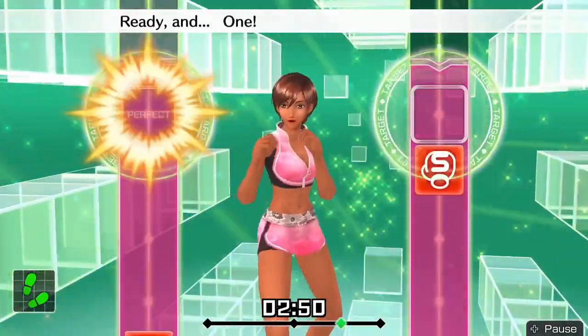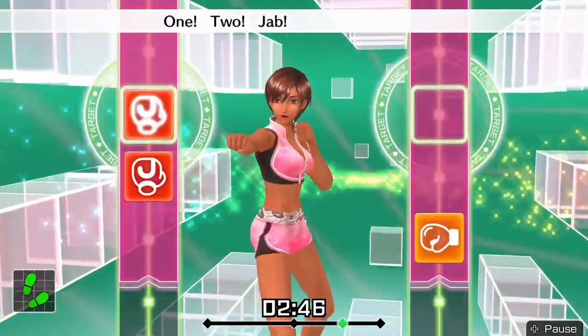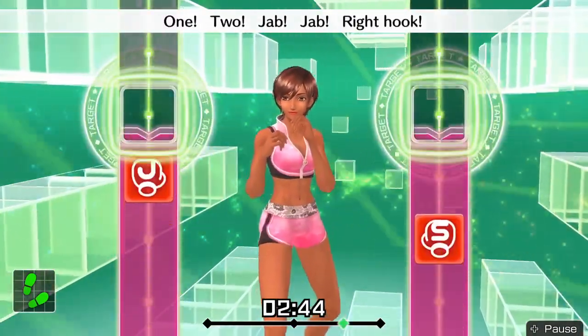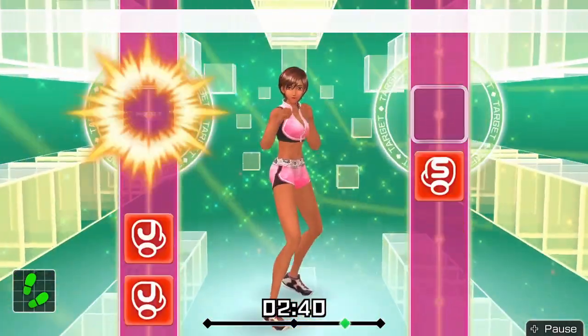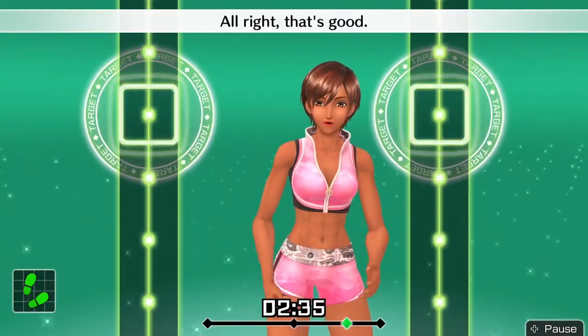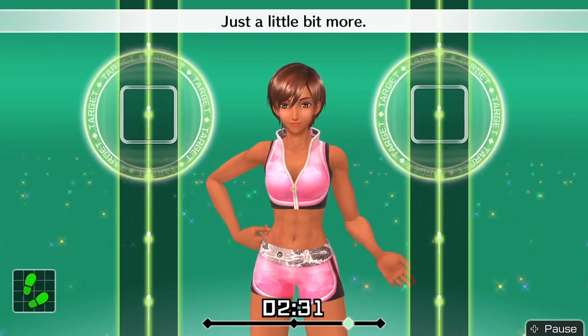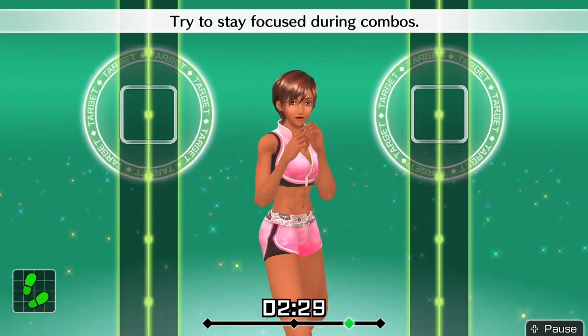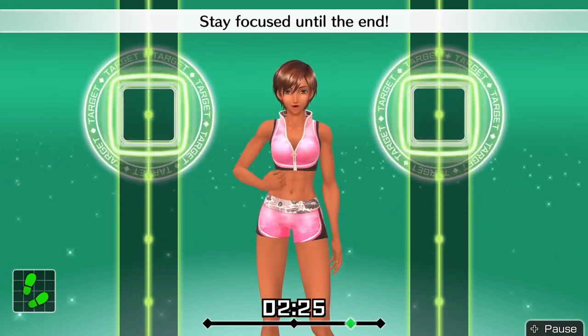Ready and one, two. Jab, right uppercut. One, two, jab, jab, right hook. Last one, drive each one home. All right, that's good. It's heating up now. Just a little bit more. Try to stay focused during combos. Stay focused until the end.